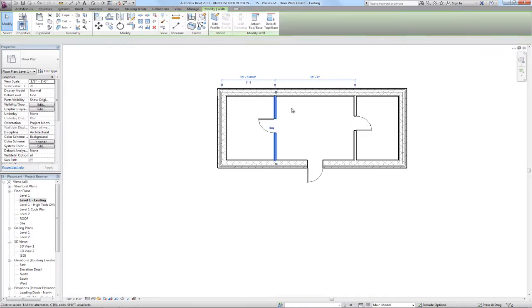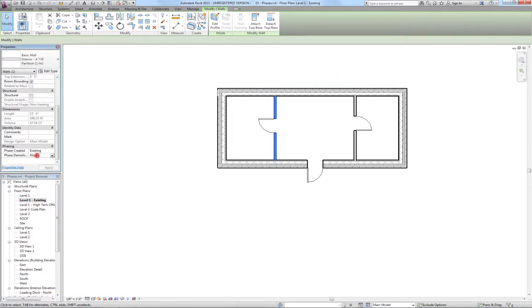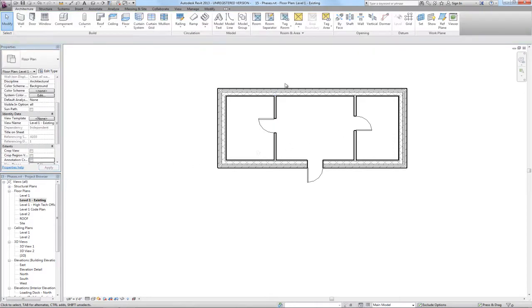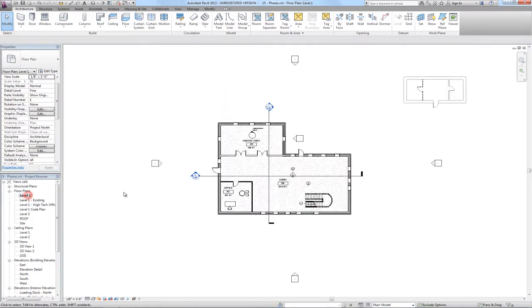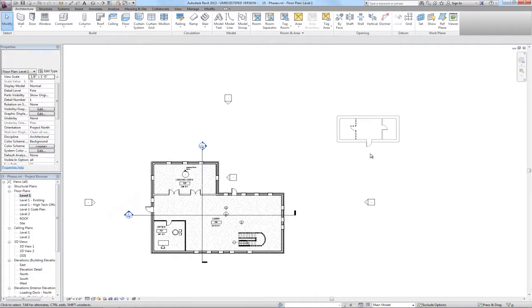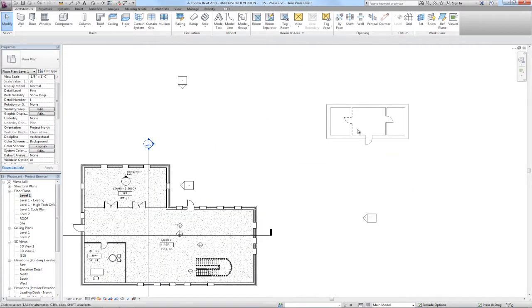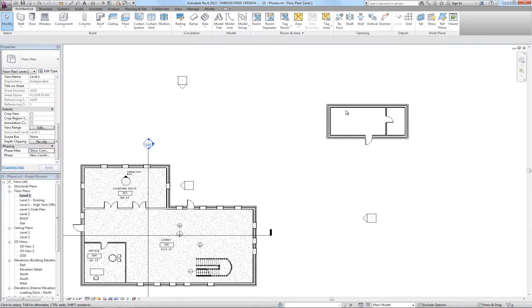Now let's say this wall needs to be demolished in the new construction. We'll set the phase demolished to new construction. Nothing changes here because we're still back in time, back when this building was existing and as is. But as we slide the time slider forward, now in the new construction phase, we see the existing showing up dashed. There's another option where we can set it to show complete, and that makes the demolished items disappear altogether.